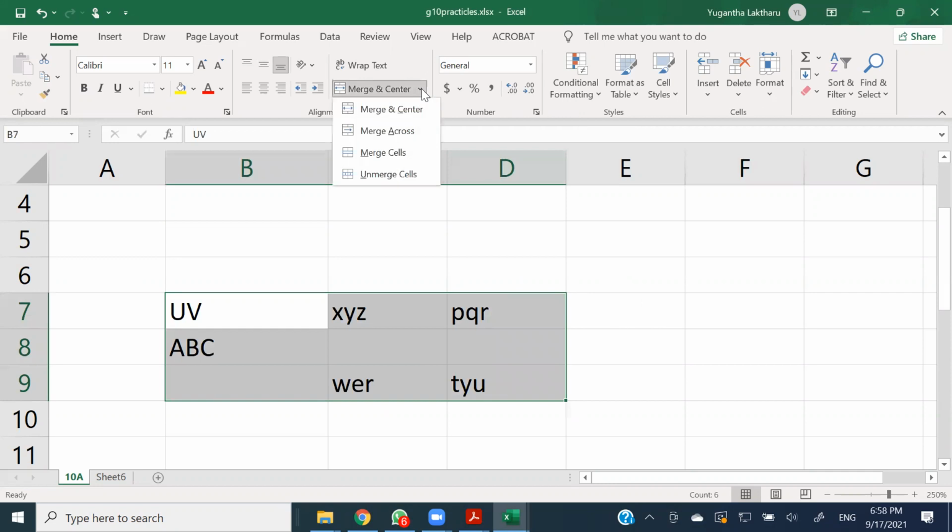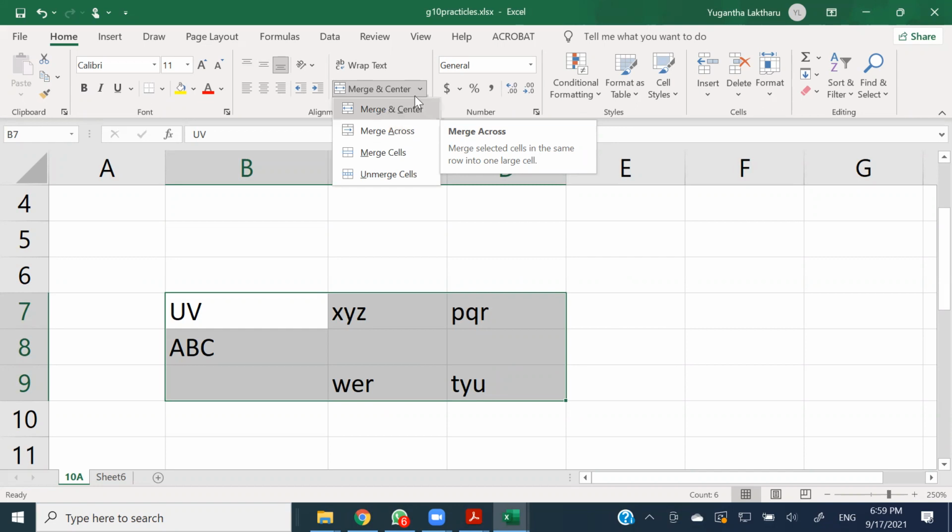And there is a facility called merge across. When we choose this option, it's going to perform the merging line by line, or row by row. That is why it's called merge across.